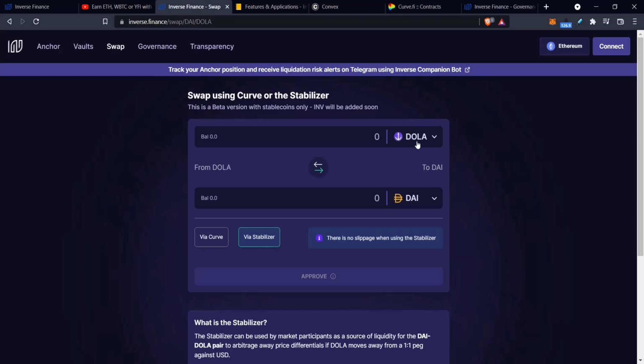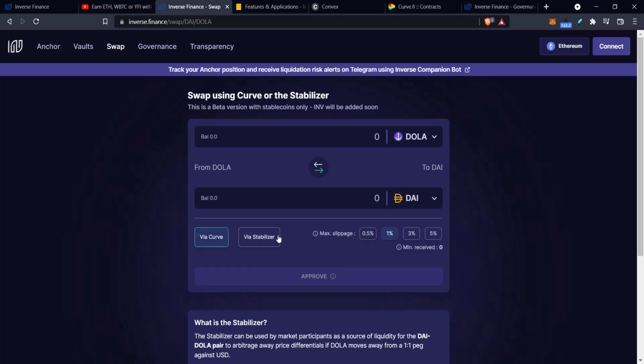So let's say DOLA is below peg. You can go to somewhere else like Curve Finance. You can buy DOLA below peg and you can come here and get DAI just 1-to-1, because this will consider DOLA worth $1, even though Curve Finance considers it worth something like 92 cents or something, right? So that's what they call the stabilizer, a way to help maintain the peg in the times when the DOLA token does go below peg, if it were to do so.